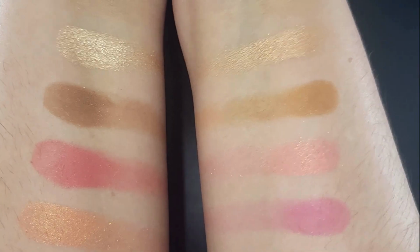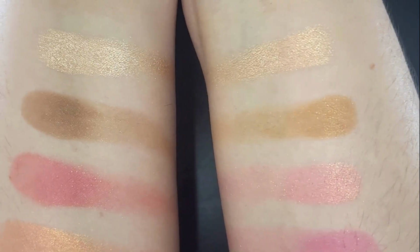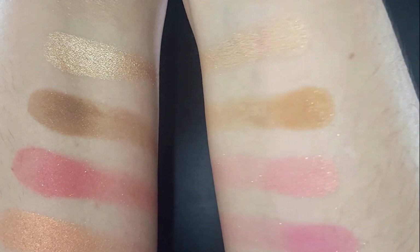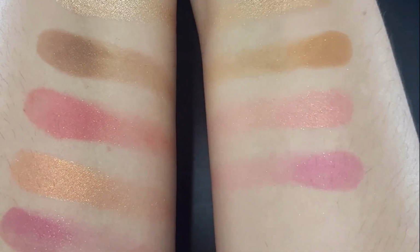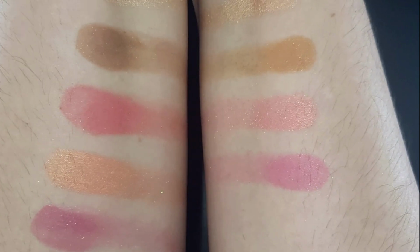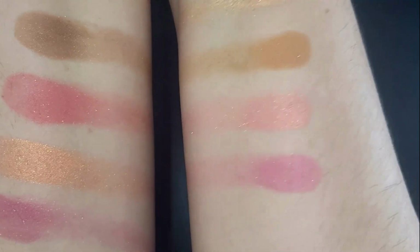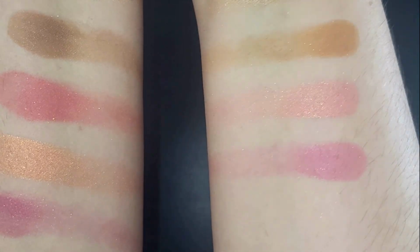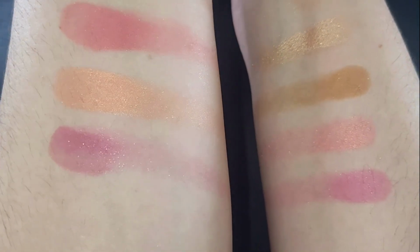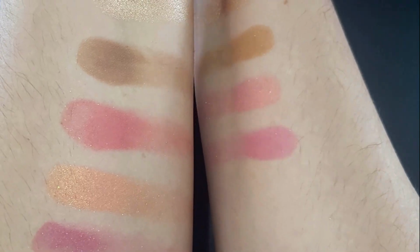With the bronzer, you can see the Elephant palette has a bit more of a yellow undertone. They both seem warm, but this one just has a bit more of a yellow to it. And then the blushes, I think the coral one here looks closest to the first one here. Maybe a mix between the first and the second one, because this one has the golden shine to it. And then the pinky one here at the end of the Elephant palette's a lot lighter than the mauvey one on this side. And it's a lot pinker than the first one here.